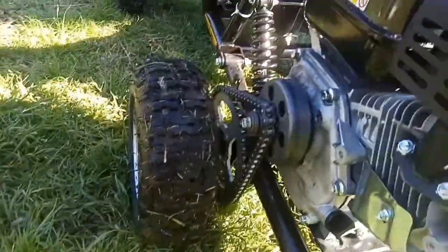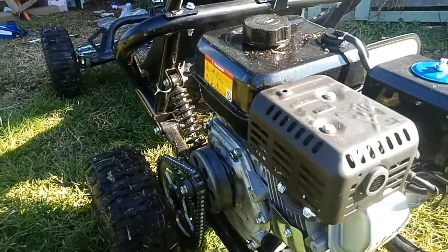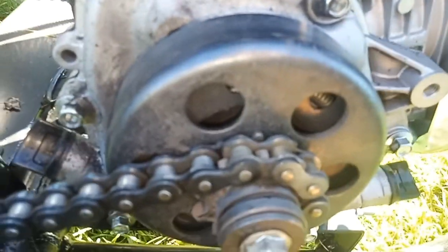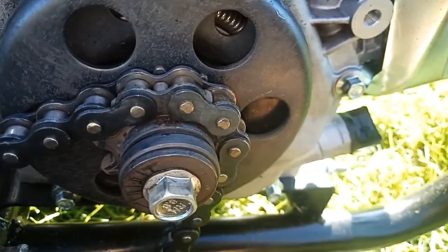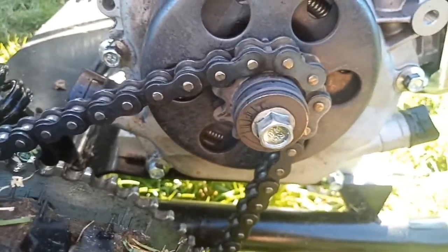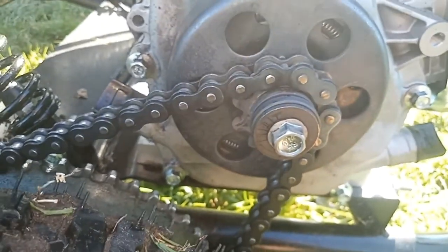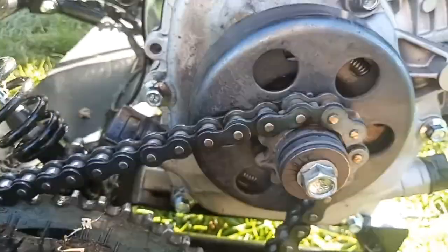Try and get in a good angle for that clutch. It's smoking pretty badly. So I think I'm either going to have to try and pop that chain back together and try and retension properly, or, oh, that smells too.